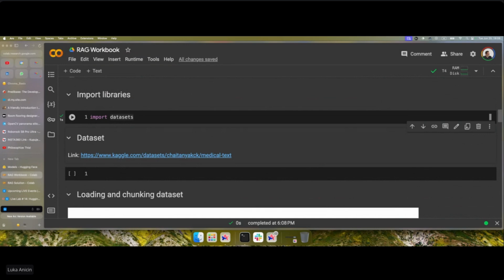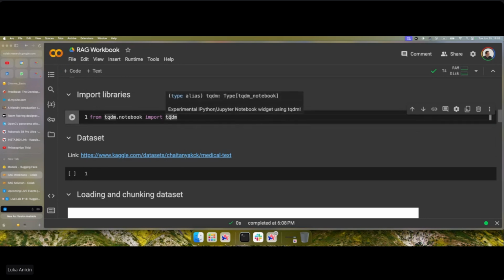So we installed a couple of libraries that are really important for today's session, and we need to import them right now. The first import that we need is from tqdm.notebook import tqdm. Now, tqdm is a library that will create those loading bars for us.